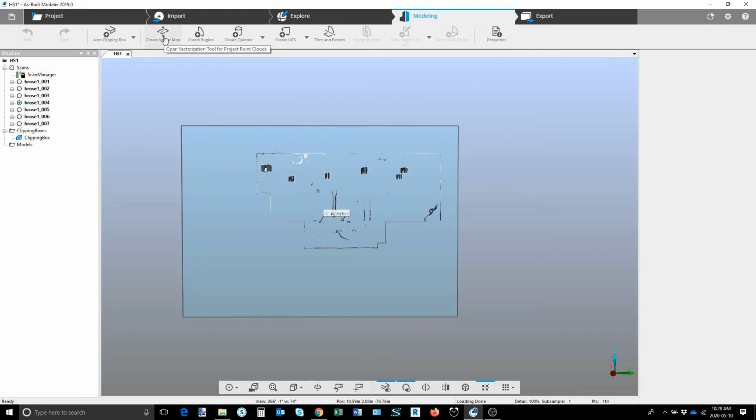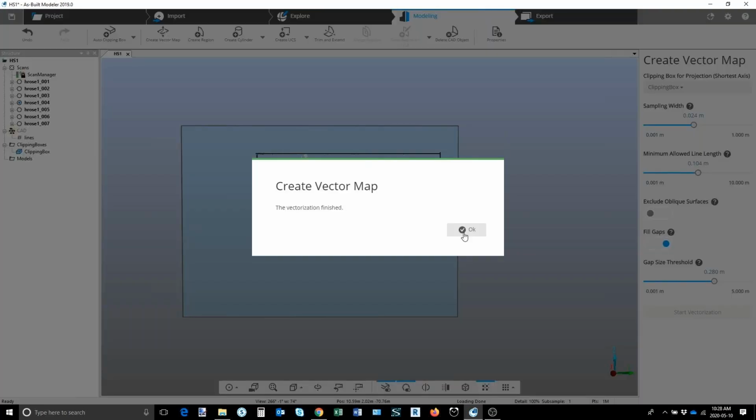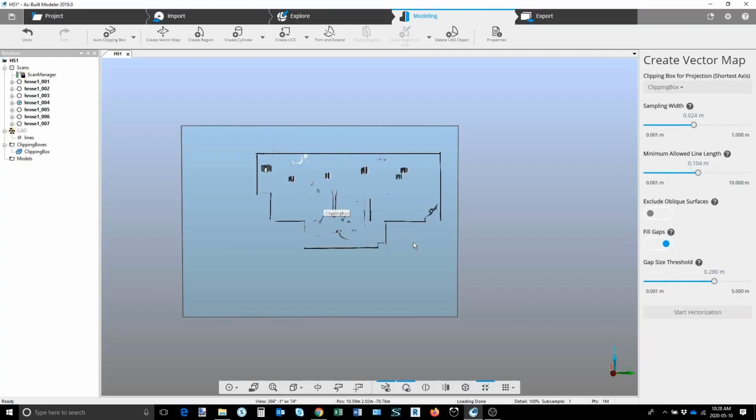And again, very quickly, after putting some setting, I can change the point cloud nature of what I see into vectors. So very quickly, we get our point cloud turned into line work. This is a 2D line work, and I can, of course, export this out to Autocad. And because the format is DXF, I literally can export this to any CAD system that you might think.